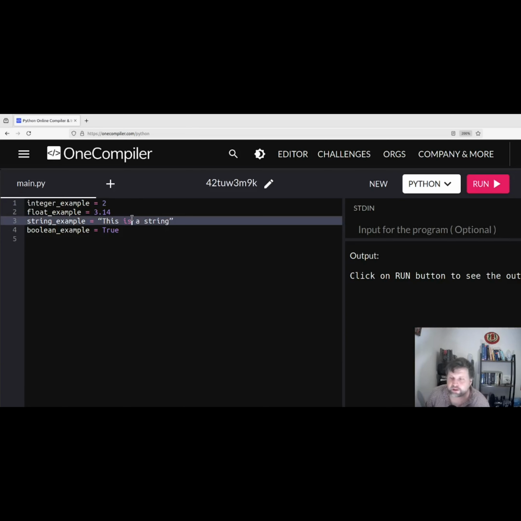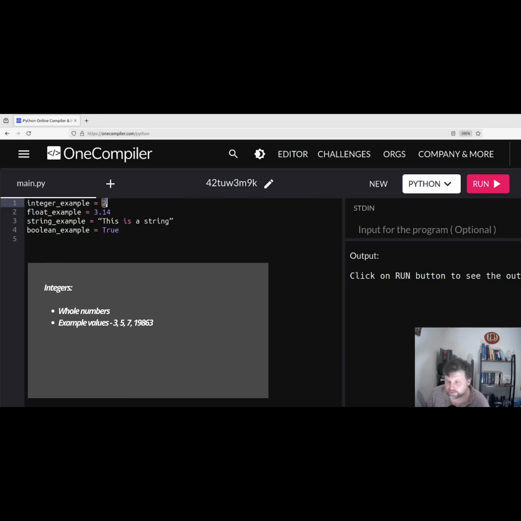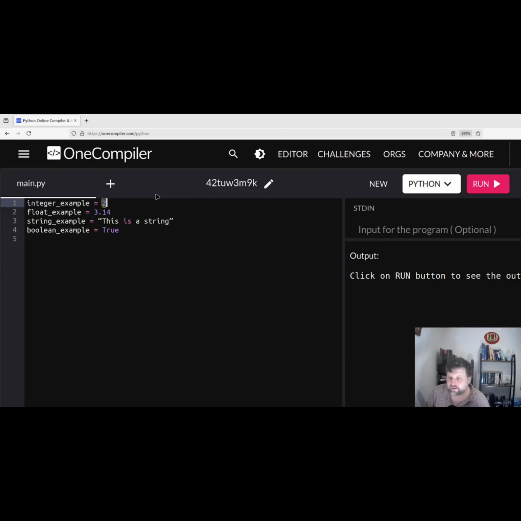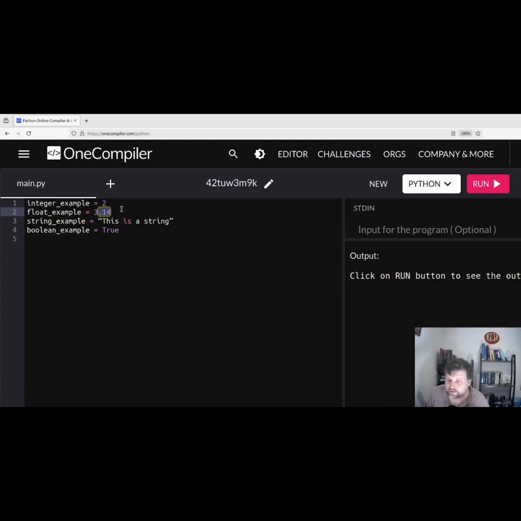So variables in Python, and as far as I'm aware every other language, have individual types. So we have 4 variables being defined here, and we have 4 individual types. The first one is an integer. An integer is just a fancy way of saying a whole number, like the number 2, the number 3, number 4, and so on. Next, we've got floating point numbers. So that's a number with a decimal place in it. That can be something like 3.14 like we've got here, or 0.88 or 2.0.